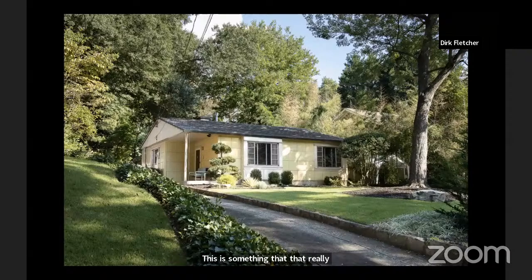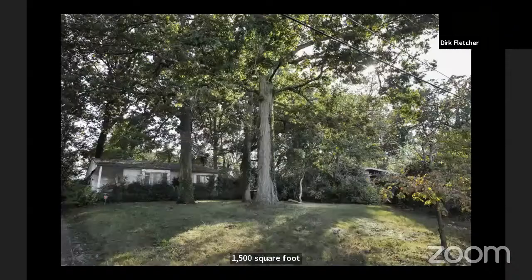This is something that really started getting my attention as well. I started realizing that more than these being a 1,100 square foot, two bedroom home, and there are some three bedrooms, I'll show you those that I have, you would have to think that when the home was built, it was built in an environment with other starter homes, two bedroom, 1,000 to 1,500 square foot homes. And in the 50s, you look at where they are now.